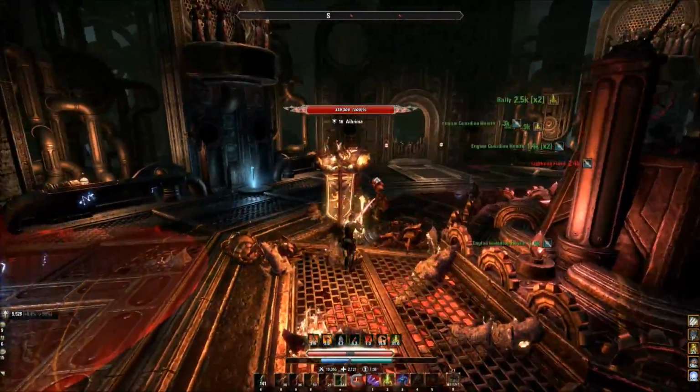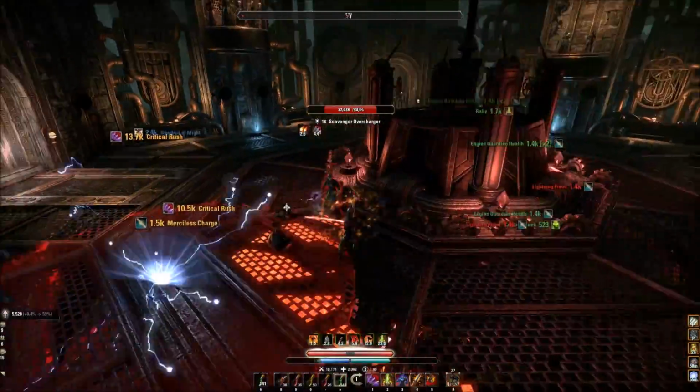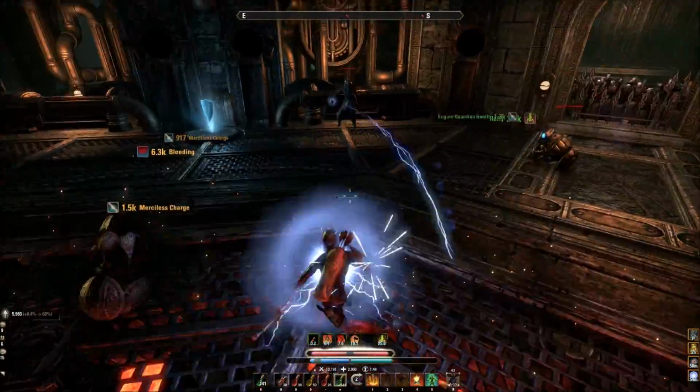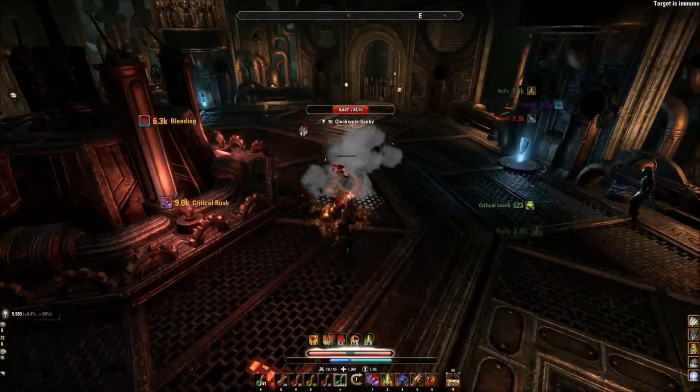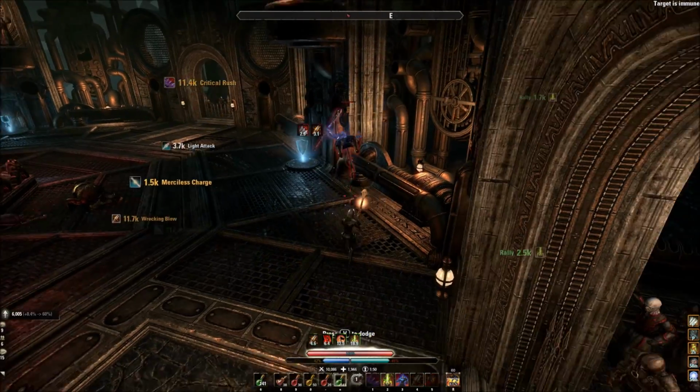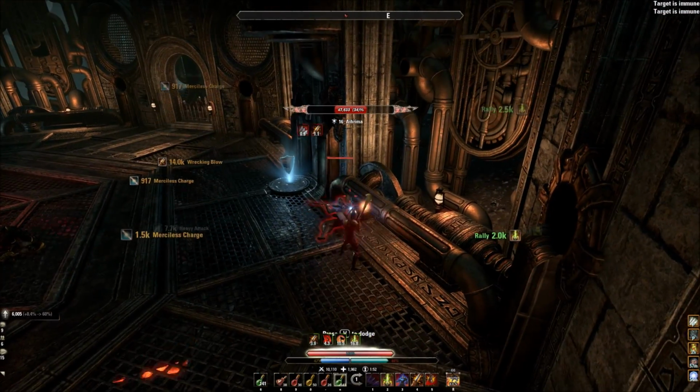I could use reflect right there because I do have 2 range guys, so that'll give me about 4 seconds where I don't have to worry about range attacks. Reflective scales back up, and you notice I'm going to go after that guy. Usually a crit rush and a light attack is enough to kill them, so don't focus any more than that on those guys.